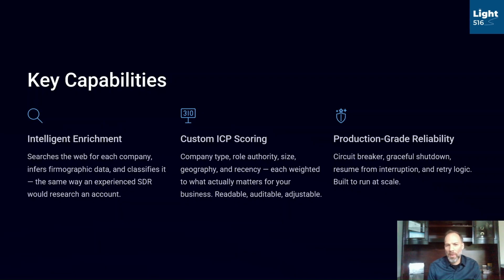Then, based on your ideal client profiles, it scores it based on the factors that would make sense to score it: the type of company and what type of role it's fulfilling, the role of the person at the company, the size of the company, where it's located, things of that nature. And those are all adjustable.